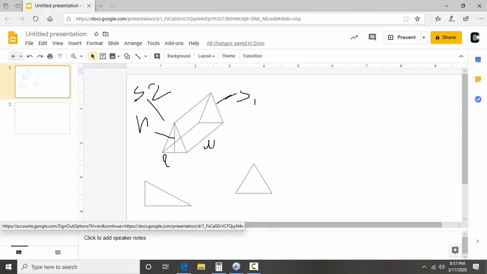The volume equation is not going to change one bit. Okay, the surface area equation is not going to change one bit either. So I don't need to re-give you those equations. And if I said earlier in the video that the equations would change, I apologize, I was wrong. Those equations stay the same. What changes is the ones that I'm able to make up and the ones that I have to calculate, okay? And the way that I have to calculate.